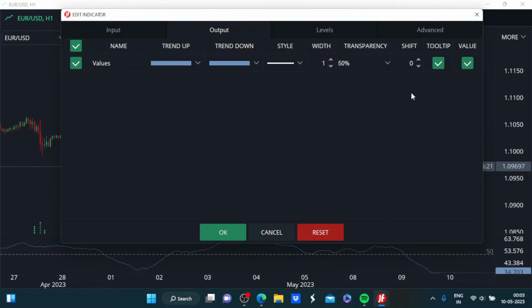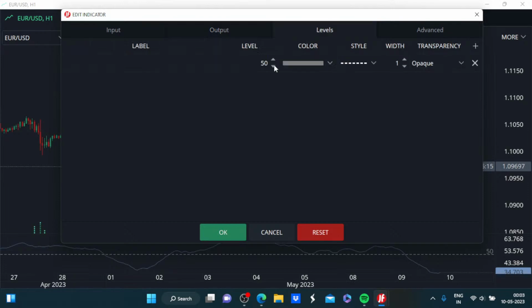So that possibility has also been allowed on the platform. Levels, we have one level in play of 50, which is being used as a critical level. You can add levels like maybe 30 and 70 on both sides to have another mechanism, but it's always up to you. This is the default setup with one level defined at 50.